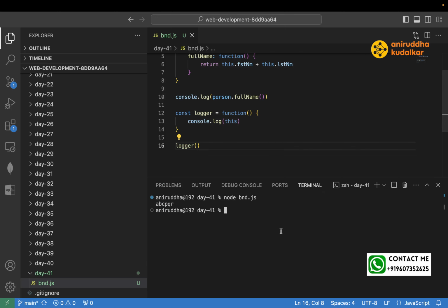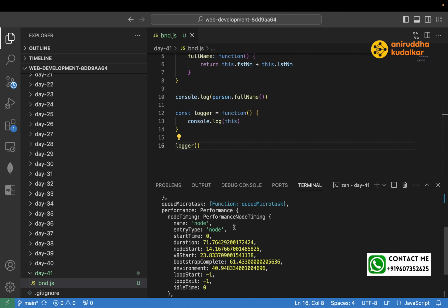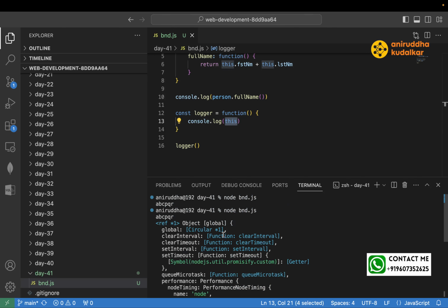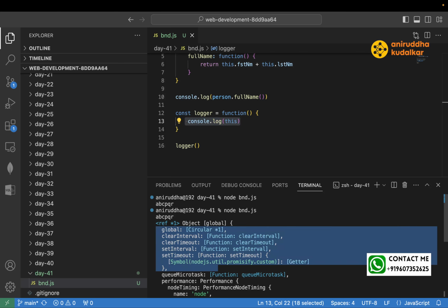You understand this or not? Now if you see logger, this is pointing to the global object. So when you say function console.log this, this is pointing to the global object, and that's why it is printing the whole thing.